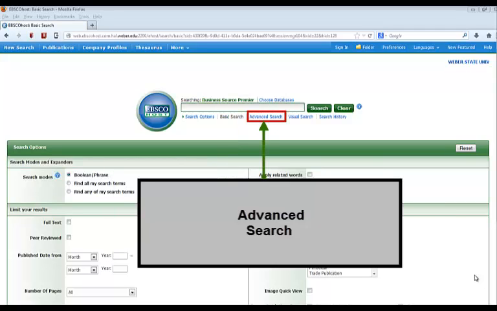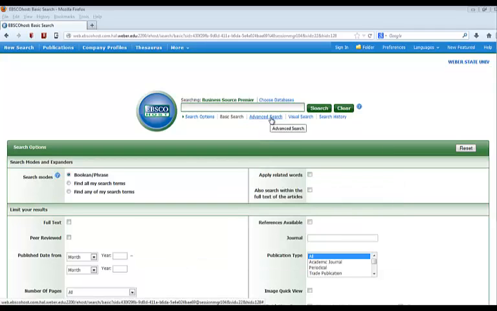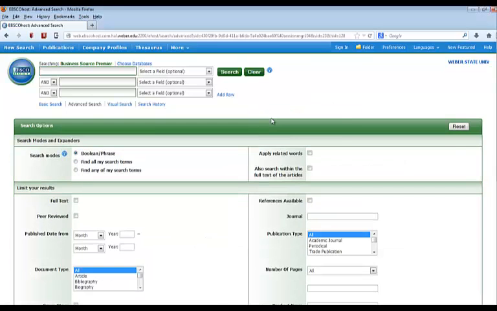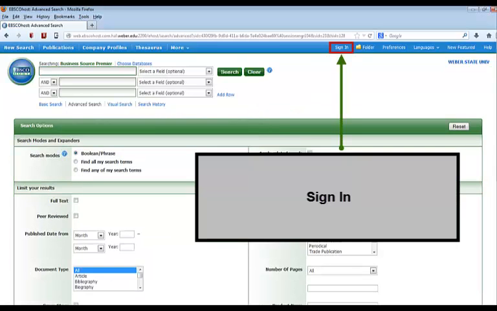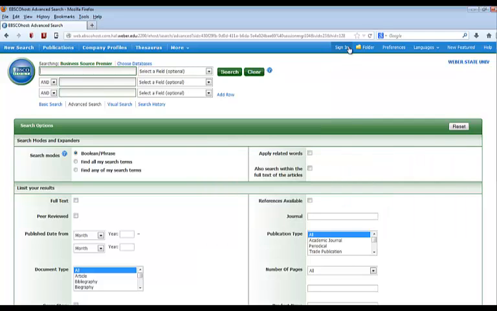One of the more effective and easier ways to search this article database is by clicking on Advanced Search. Now, before getting into searching, it is worth pointing out the sign-in at the top of the page. This allows you to create a personal ID to log into the system. This is separate from your Weber State username and password, and you still need to go through the library to get to the article database.